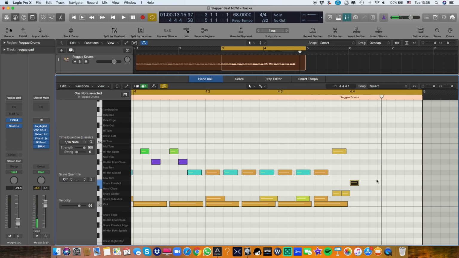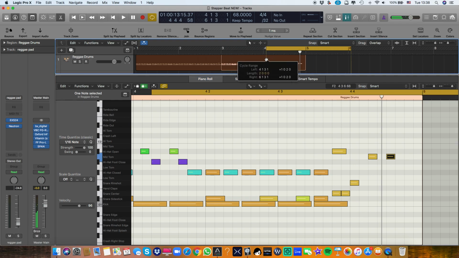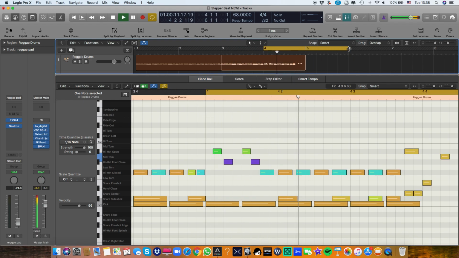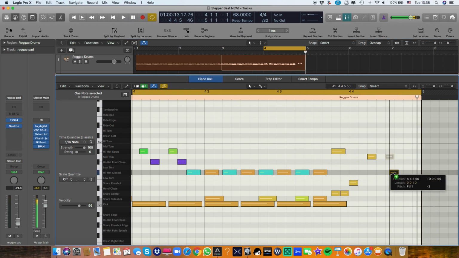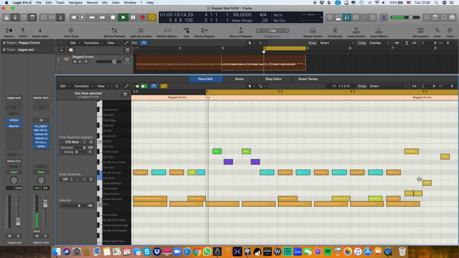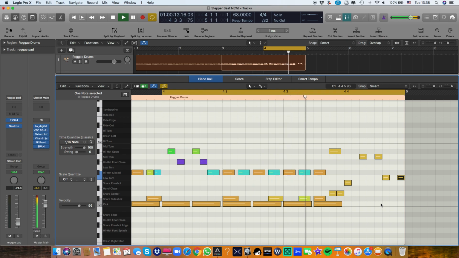And then let's put some toms. Where are the toms? Let's see how that sounds. Puruka kum kum kum kum. Maybe like this. Nice.